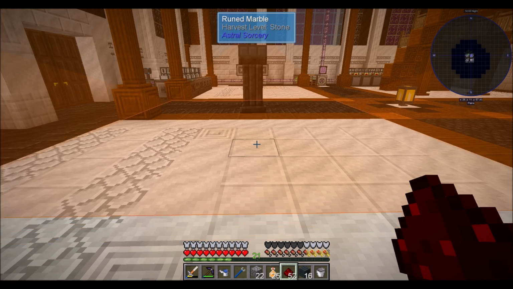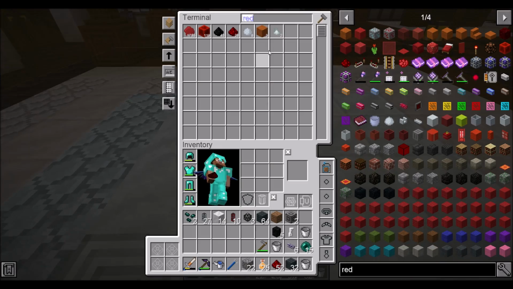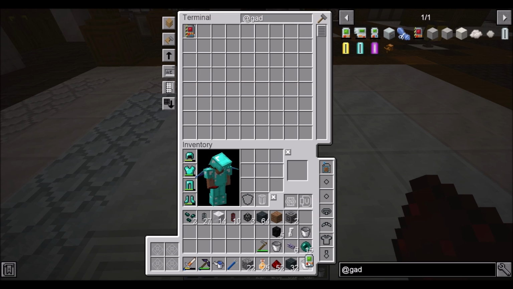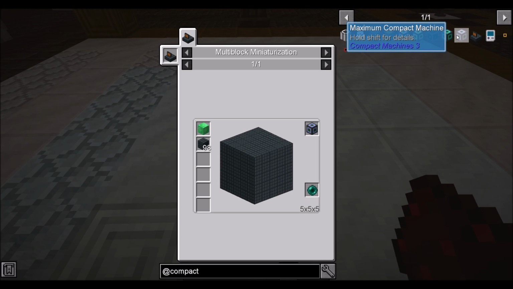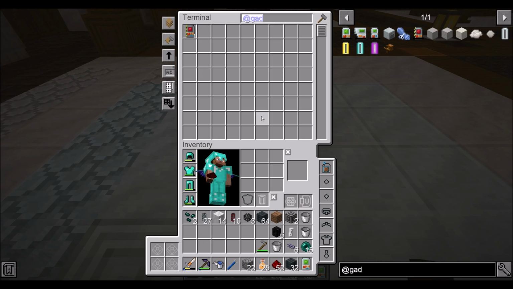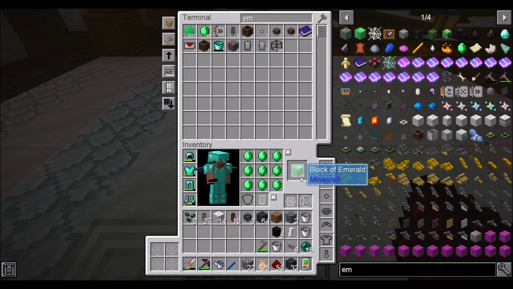Cool. All right, now for a gadget to help me out, that would be most good. So for a compact machine to be cool, right? You know, we could just go with the max size because why not, right? 13 by 13, right? What's emeralds versus diamonds to me at this point? They're basically the same resource.